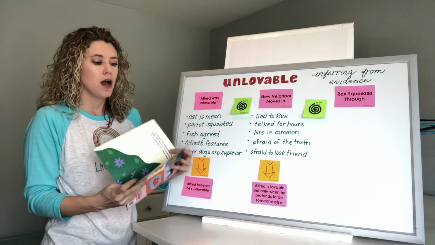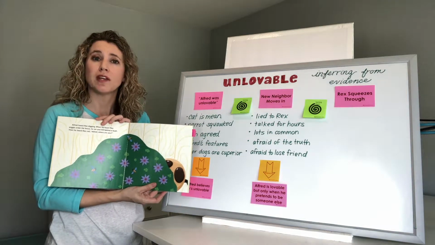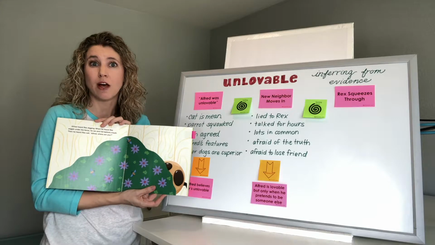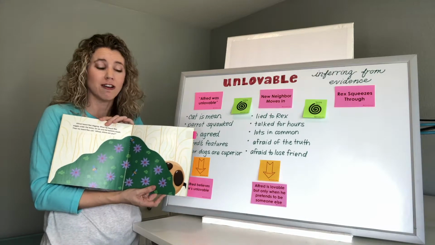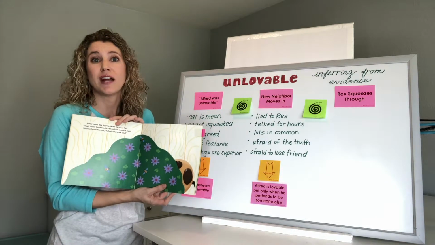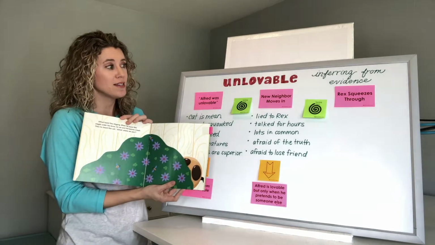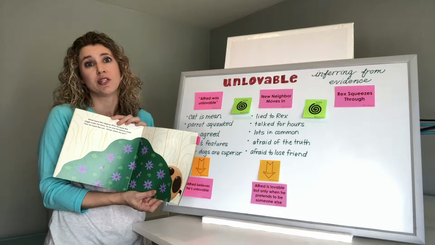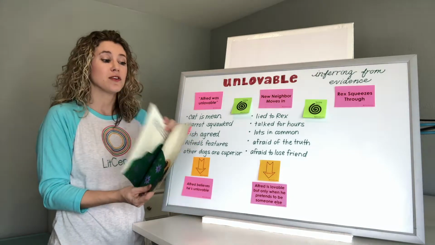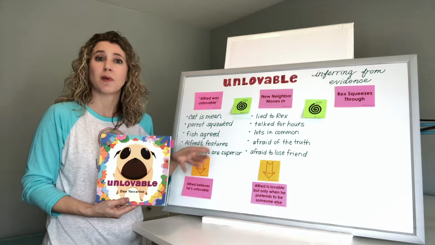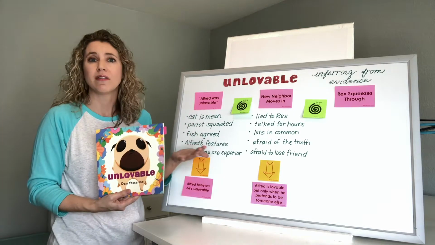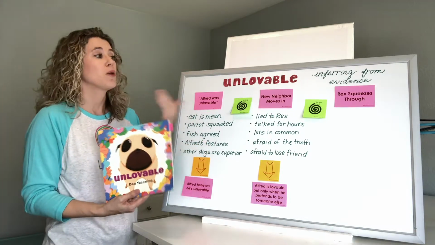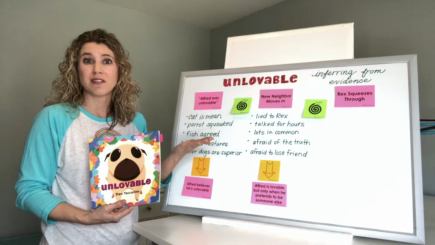Here, we're stopping students on this page before Rex reveals himself and they discover that they're both the same dog. We haven't revealed that to students yet. So we're going to pause here at this turning point and ask students to make a prediction and write that prediction as their writing task. That may take us the rest of the lesson. It may spill into day 2, depending on the timing that you have and the age of your students. Then we're going to bring students back and complete the rest of the chart.